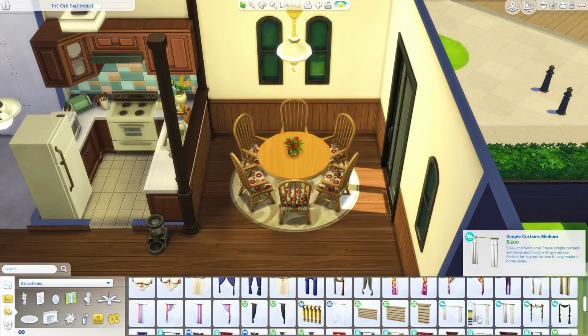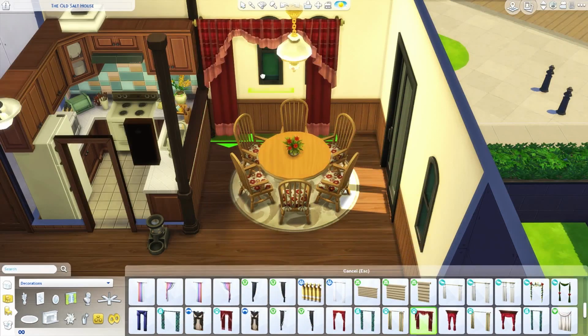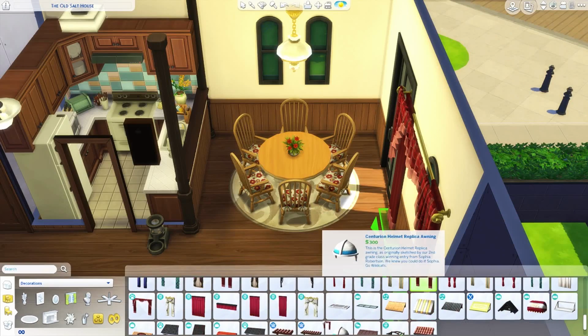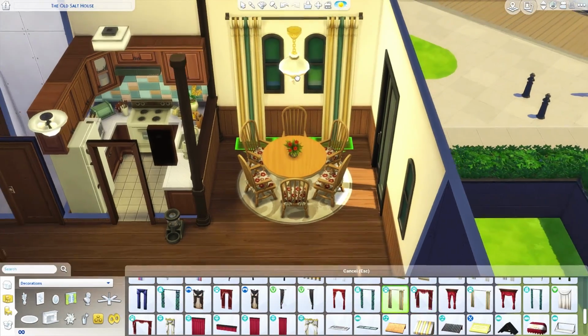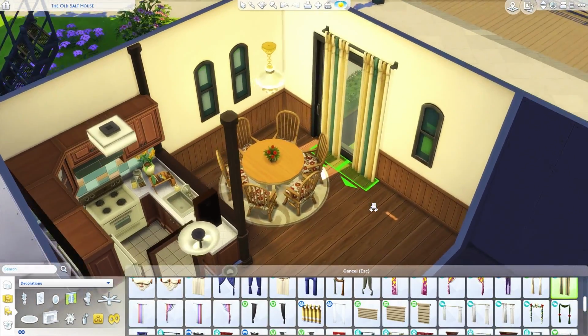So I feel like for this one, these Cats and Dogs curtains could, okay, never mind. Those don't really work, that's the problem. When you put two of these windows together like this, it doesn't really look the best on the inside. It's kind of an awkward window to try to cover up, but we can use these curtains in this apartment since we do have the medium wall height here. So let's try this one over here.